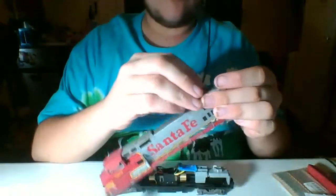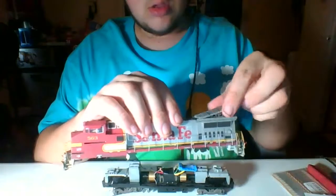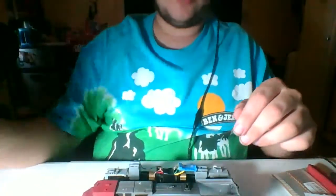I kind of lost some of the plastic parts there, but there we go. Found them and put them back. I believe this goes on that way, but I forgot. So that's going back in the box there.